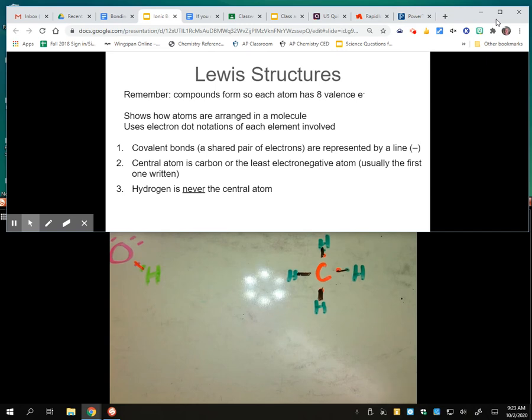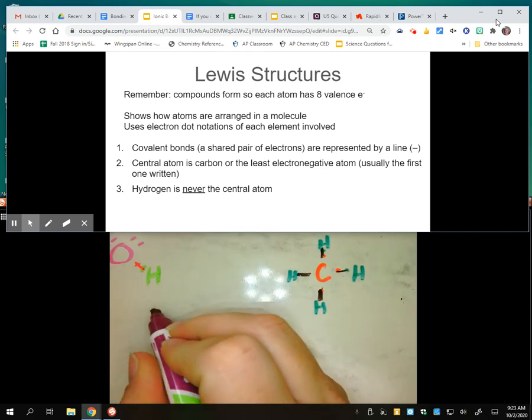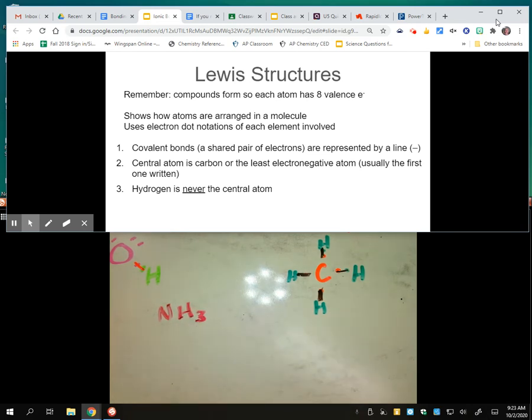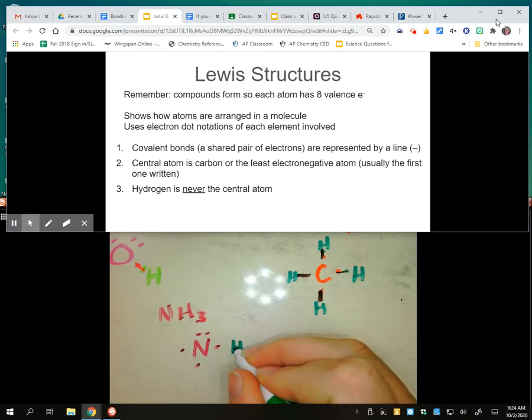Let's look at another one. I've got NH3. So nitrogen is going to be in the center. It's the first one written, and hydrogen can't be because it only makes 1 bond. Nitrogen's in group 15, so it has 5 valence electrons, 1, 2, 3, 4, and 5. So this is often how I will draw the electron dot structure for something that has 5 valence electrons. It gives, especially when it has 3 things that it needs to bond to, 3 spots for bonding. Each hydrogen is going to come in with 1, and they're going to form a bond.